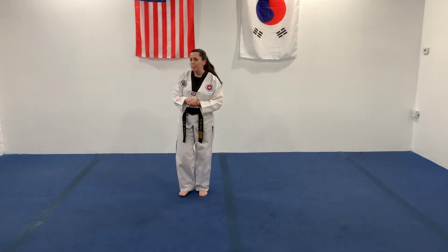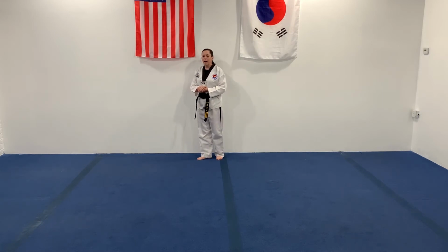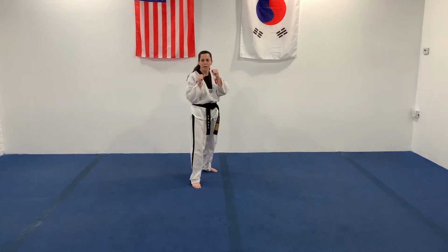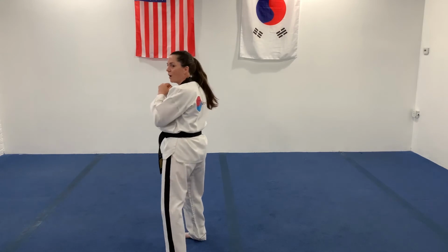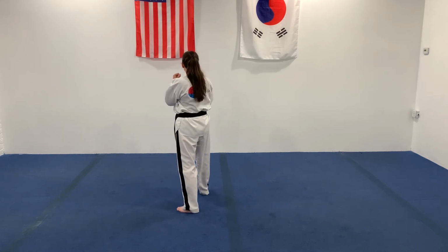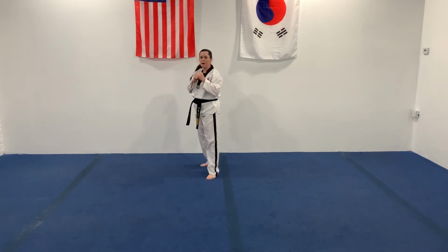All right, let's do a little bit of kicking and punching because some of our lower ranks have been very patient and have been waiting to do some kicking. So, everybody line up, left leg forward, fighting stance, jump. Starting with front kick and a punch, same side. Fighting stance turn. Skipping front kick, then a reverse punch.